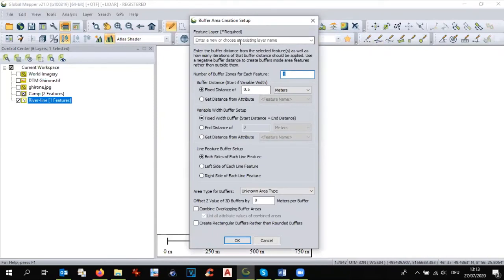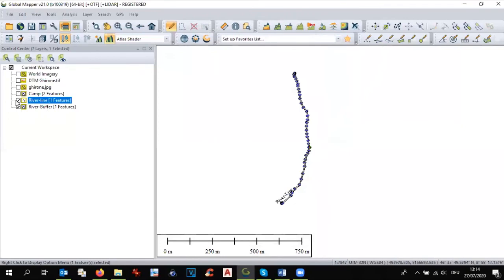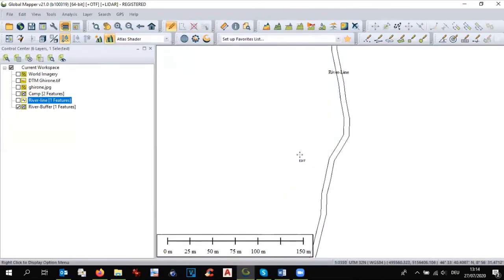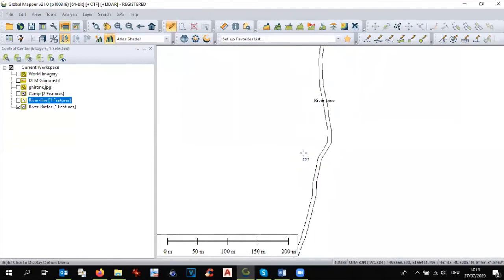You call the layer river buffer. It's one buffer, and for the size, let's take 3 meters, for example. This is not very important. Now, if you see, I deselect, I have created a river polygon.